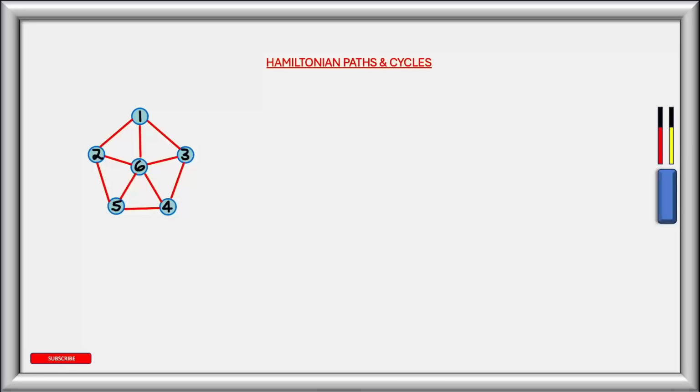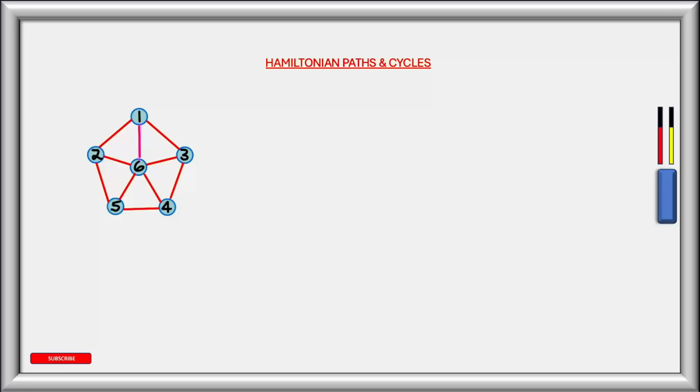In this second challenge, we have a graph with 6 vertices. Can you find a Hamiltonian cycle, a Hamiltonian path, or maybe neither? If you'd like to play along, pause the video now. So to find a Hamiltonian cycle, we will also find a Hamiltonian path. And to find a Hamiltonian cycle, we need to find a path that visits every vertex once and finds its way back to the vertex at which we started. So let's have a go.